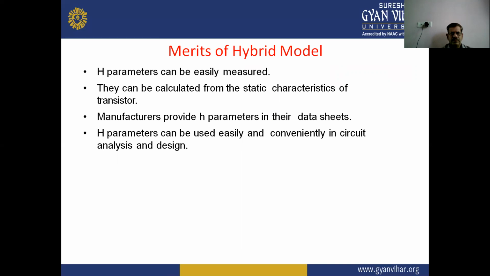So, merits of hybrid models. There are some merits for the hybrid models. First one, H parameters can be easily measured, and they can be calculated from the static characteristics of the transistor. Manufacturers provide H parameters in their data sheets, and H parameters can be used easily and conveniently in circuit analysis and design.